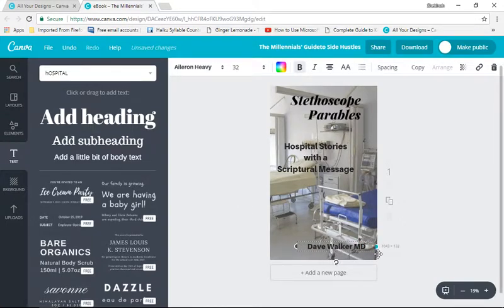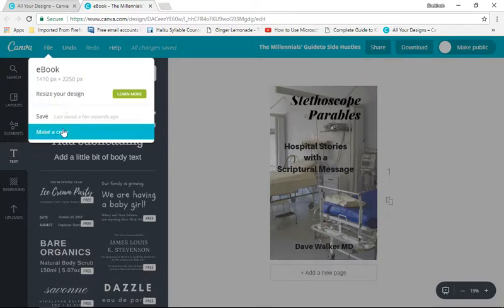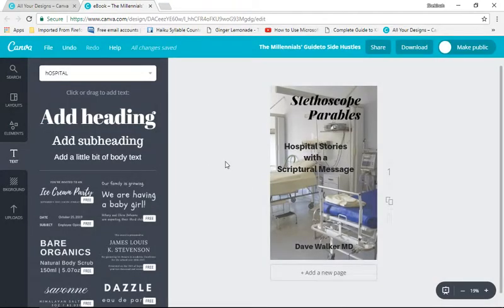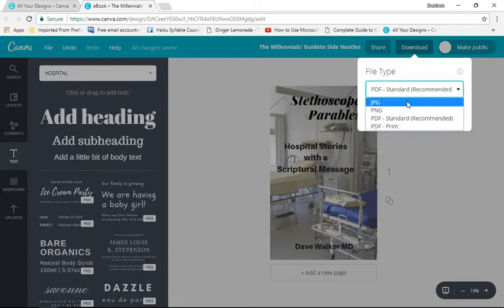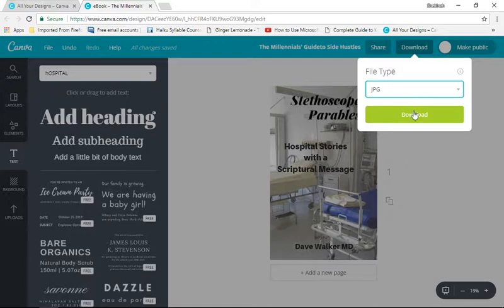And I'm just going to stretch that text box out on both sides, because that means that the name is dead center on the book cover. Okay. There it is. Very simple. Now, what you do now is file, save. It saves quite frequently, but file, save, download it as a JPEG, and hit the download button, and you will have it on your computer ready to use.